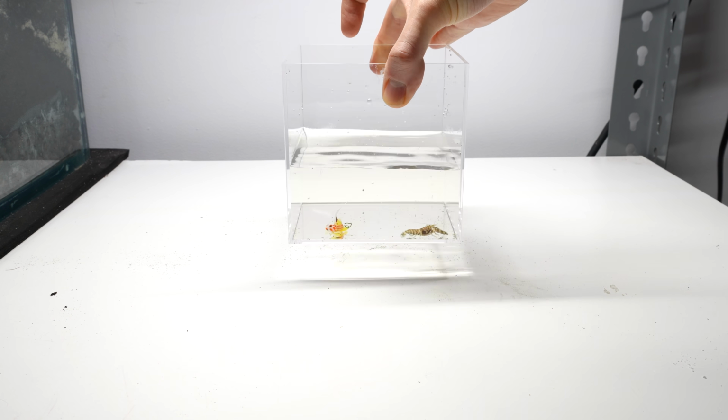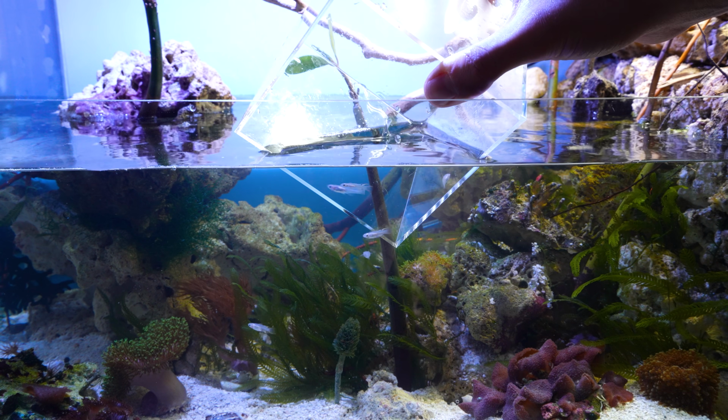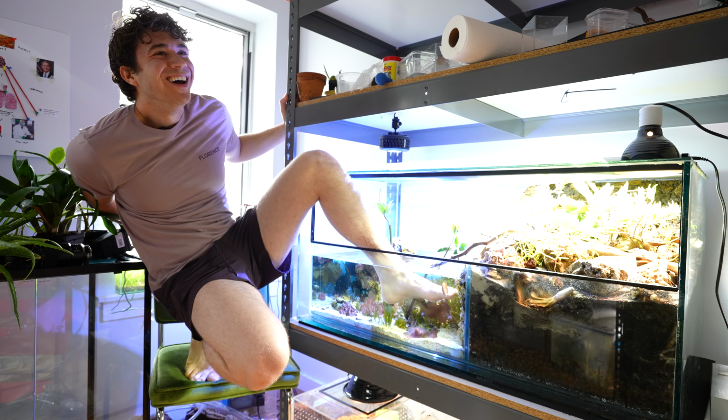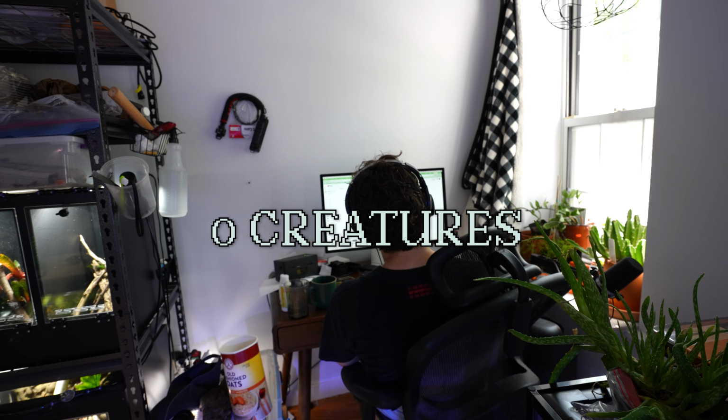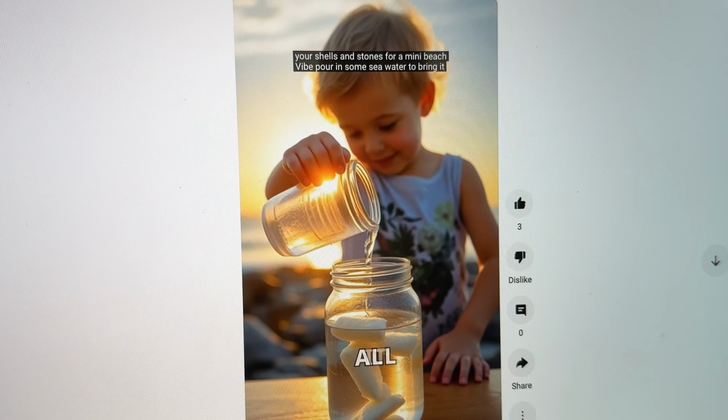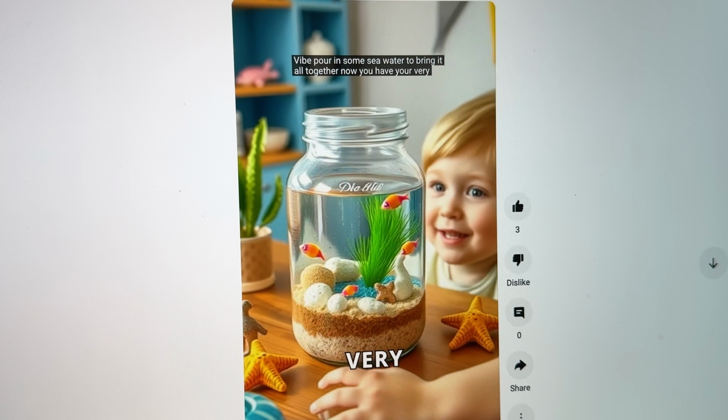And I'll be doing that by adding one incredible creature after another. Go, go, go. Until we truly find balance. Oh, it does tickle. But so far, things are off to a rough start for our largest and whitest creature, because nobody seems to know what a beach looks like. Now you have your very own mini beach aquarium to enjoy.